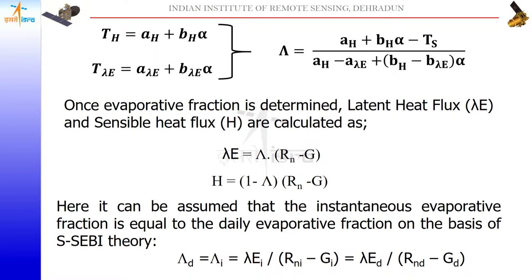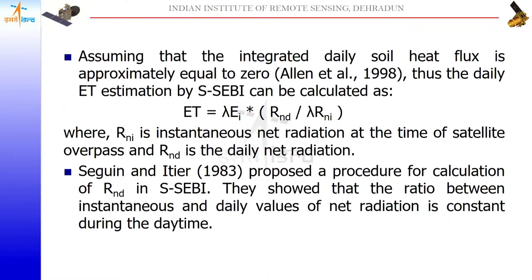Rn and G we may also compute using data sets as well as satellite information, like data sets of albedo, NDVI, emissivity, and using that we can compute lambda I. As we compute lambda I, which is the latent heat of energy, we further transform it into instantaneous evapotranspiration. As you might have an idea, remote sensing captures the image at a particular time, at a particular fraction of a second. So when it captures the image, it defines the particular instantaneous condition of the land surface.